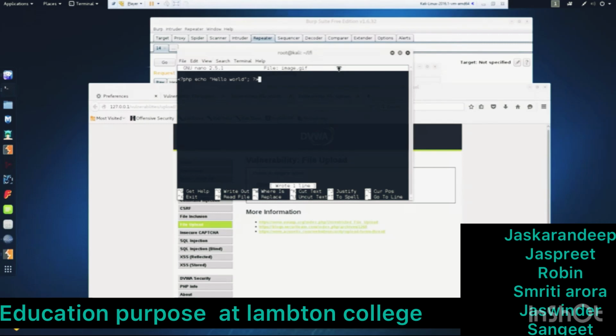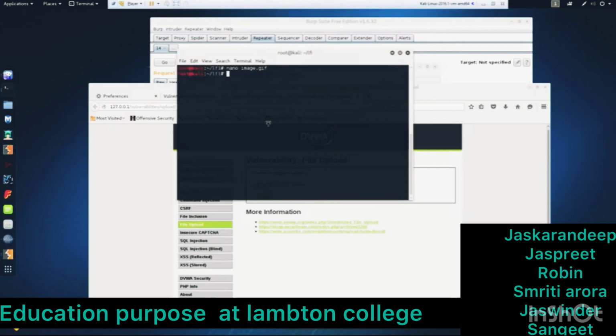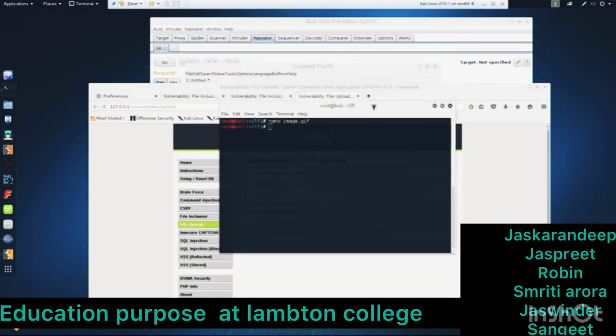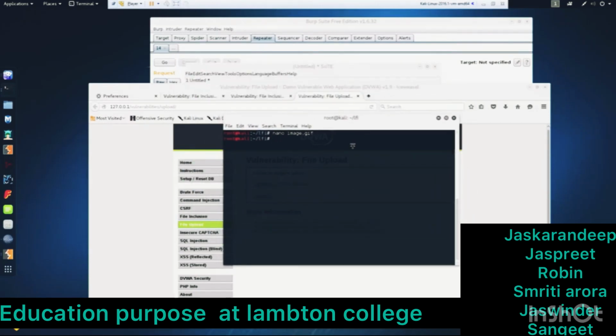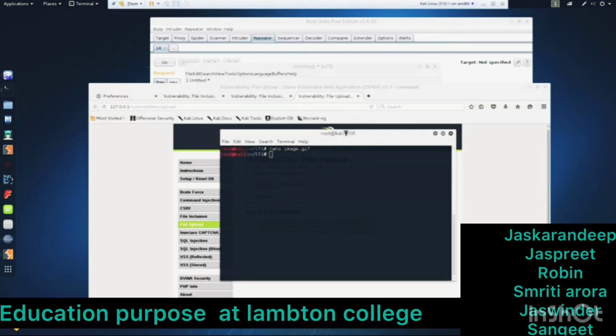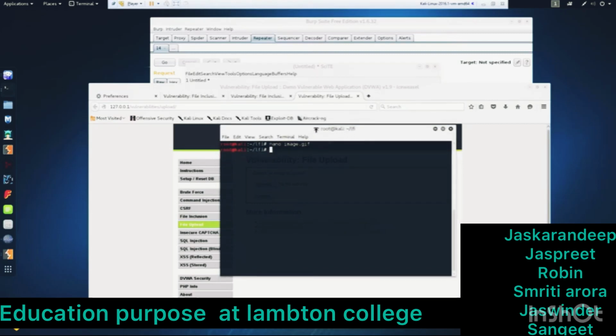After successfully creating this file, I'm going to make this file a .gif so that we can get that image on the server. Once I have created this successfully, now we have to upload the file.